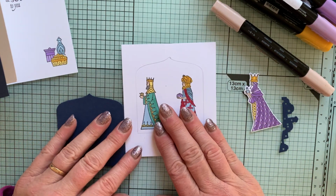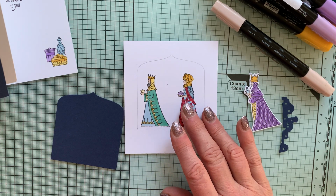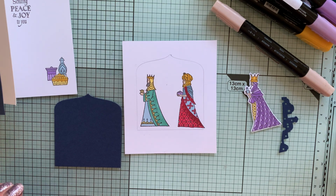But I've already stamped and cut the kings, so you want scraps of card that are big enough for you to actually stamp. I've got some bits here, stamp on.